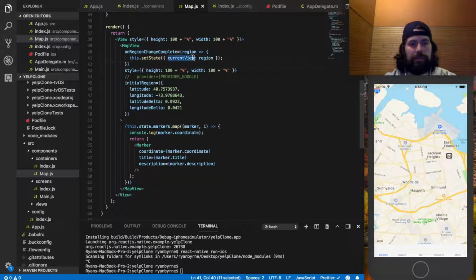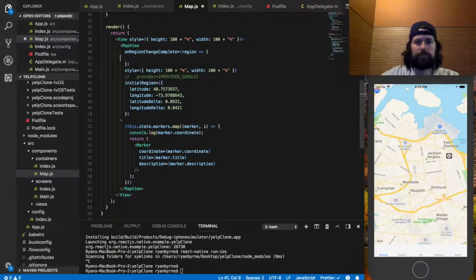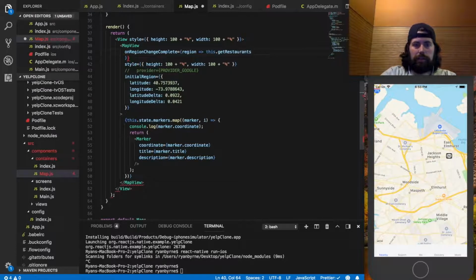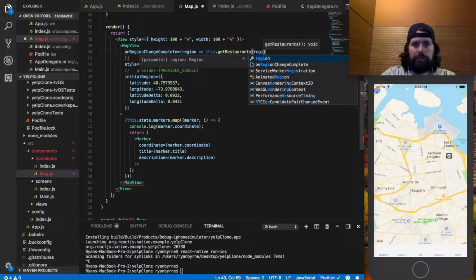We're going to say this dot get restaurants, and we'll pass in the region.